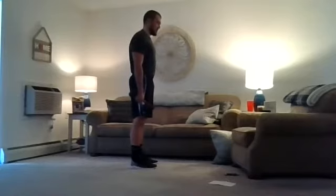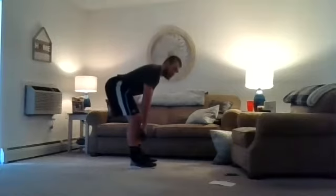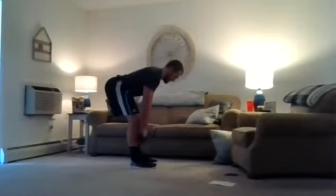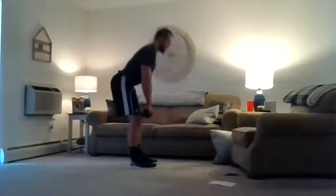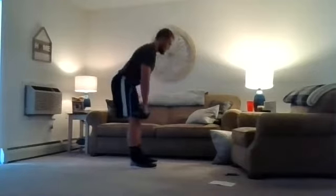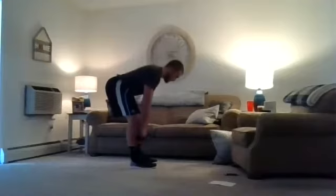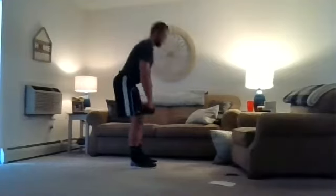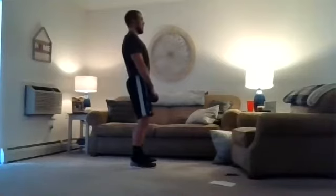Let's feel those hamstrings in 3, 2, 1. We're hitting it. Reaching on back. Reaching on through. Some good solid RDLs. Strengthening those hamstrings. Making that back stronger. But keep those dumbbells close. Two, one, relax.